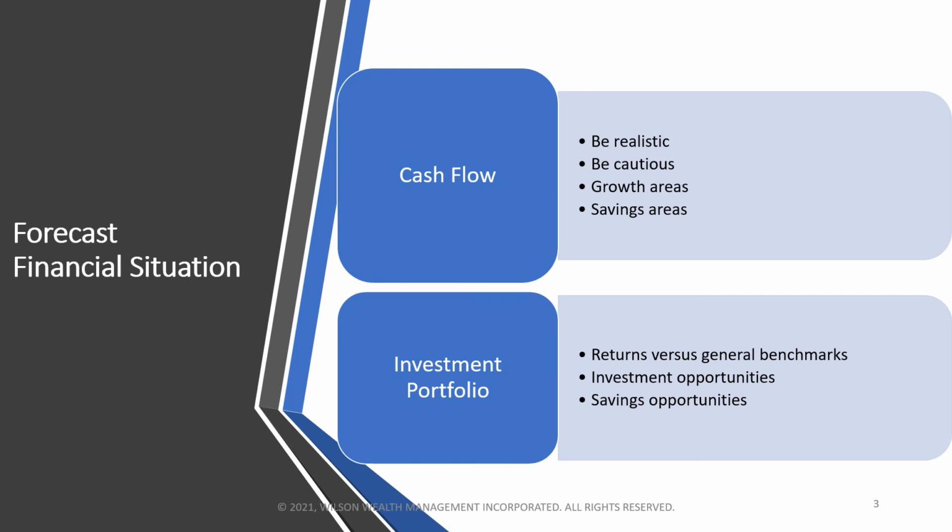And then again, where do we have opportunities to save? An example in Canada would be that most people have contribution room in their registered retirement savings plans or their TFSAs. So if you have space in a tax deferred account, that's an opportunity. The more you can put in there, the more your money can grow and compound on a tax deferred or tax free basis. So what sort of opportunities do I see for my current financial situation that I can exploit going forward?